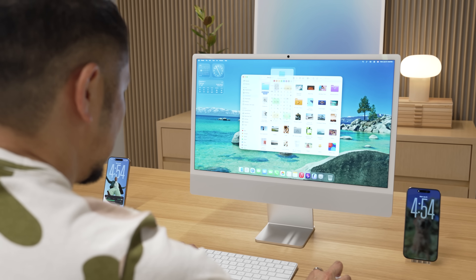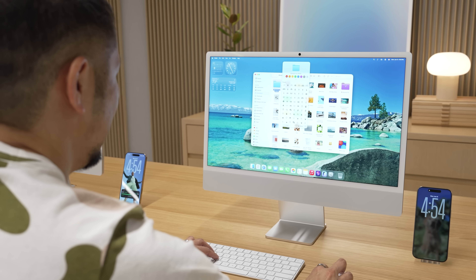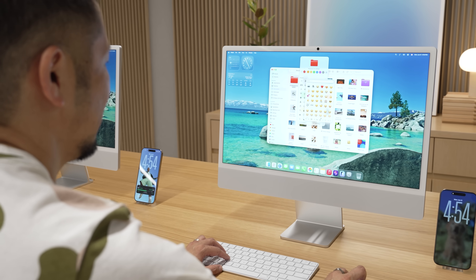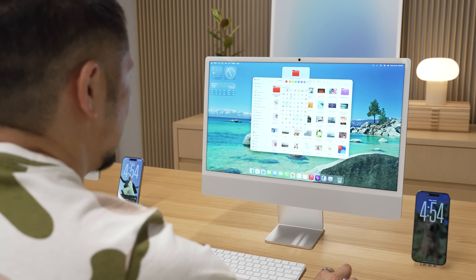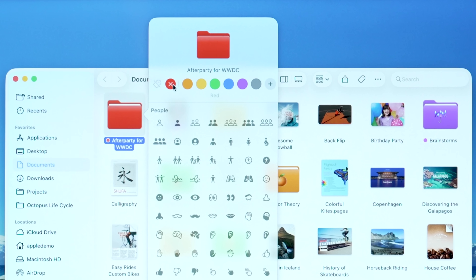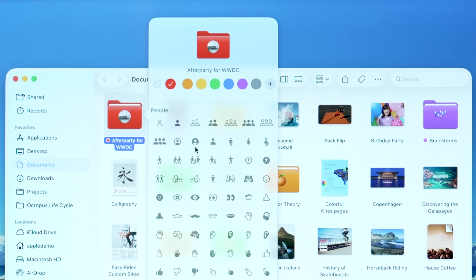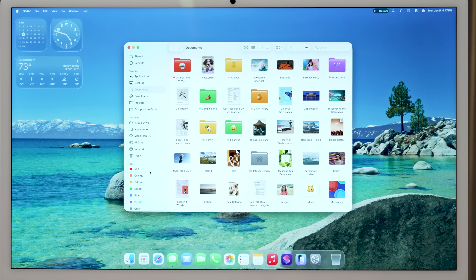This may not be a groundbreaking feature, but it matters to me — being able to physically color your folders, not just have that little dot tag on it. We turned this folder into red. This is all done in the Finder and you can customize it. You can also put either symbols or emojis on there — this is a disco ball on a red folder. And what makes it cool is you can search for tags in the Finder. If I click on the color red in the column, all the folders I've made red will appear.